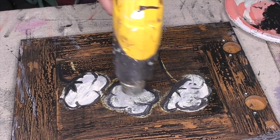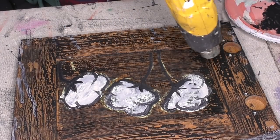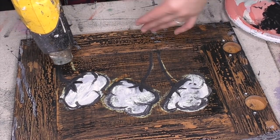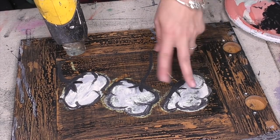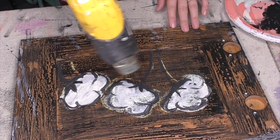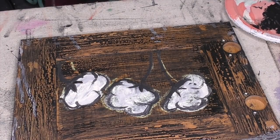Now I'm thinking that, much like if you saw my paintings in the beginning, I am a teal lover. So maybe what I'll do is a little dry brush of teal just to make this pop, because right now there's just two colors, right? And we want to make it pop even more. Remember, things of three, let them be in design. I want to add one more color in here to bring it to life, make it a little more interesting.